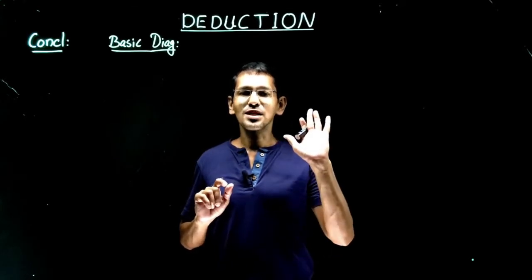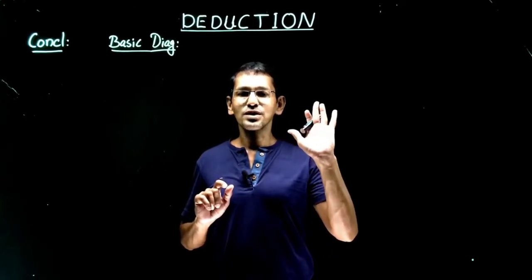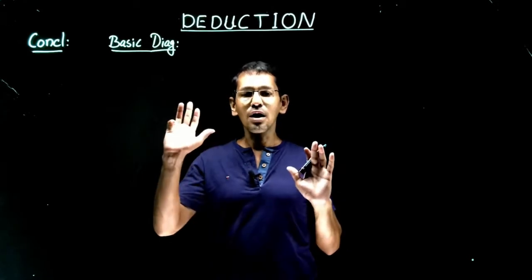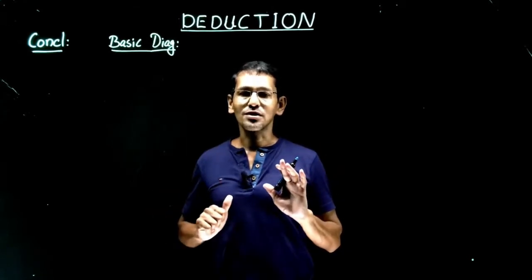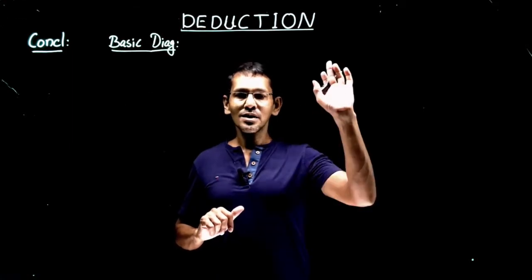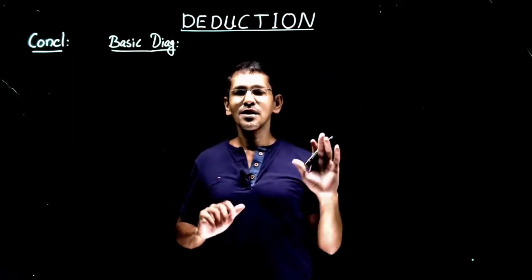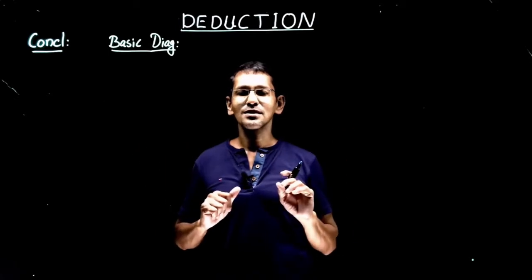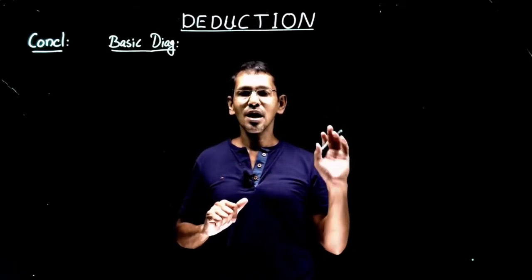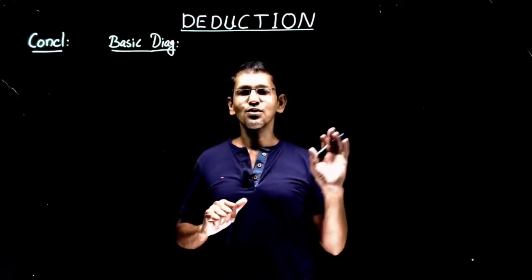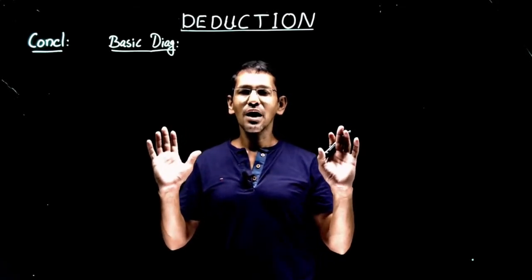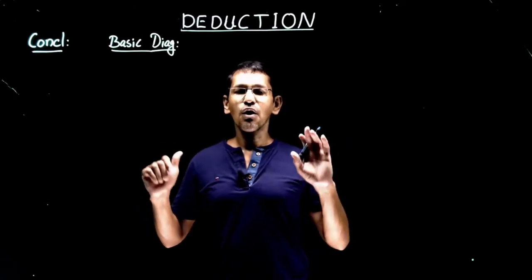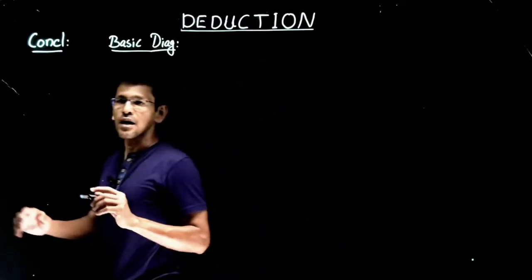We have 4 standard statements and 4 standard conclusions. Which are they? All, some, no, and some not. Of these 4, the first 2, all and some, are positive conclusions. And no and some not are negative conclusions. So the major 2 types of conclusions we have are either positive or negative. So we'll start from there.